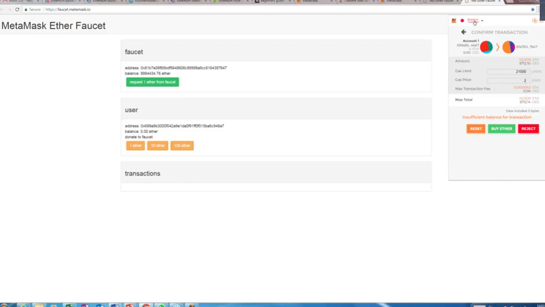In this way, you can create multiple accounts on the same platform. Say one you can keep confidential within yourself, and one you can give to your friends. So this is the private key, and this is the public key, which you can copy and give as your address, so that if somebody wants to transfer any amount of ethers, they can do so to this address. Once it happens, it comes here.